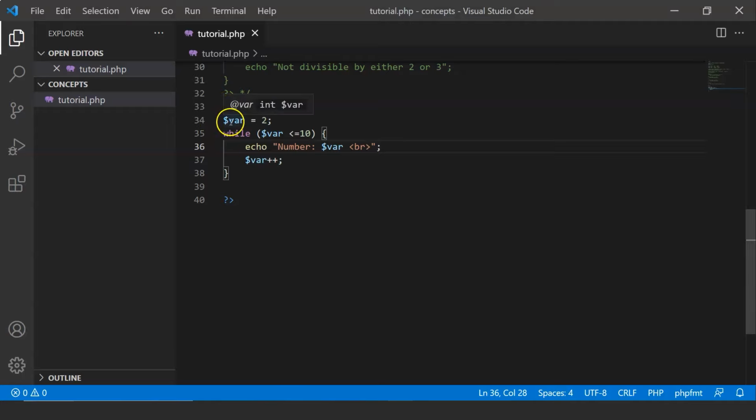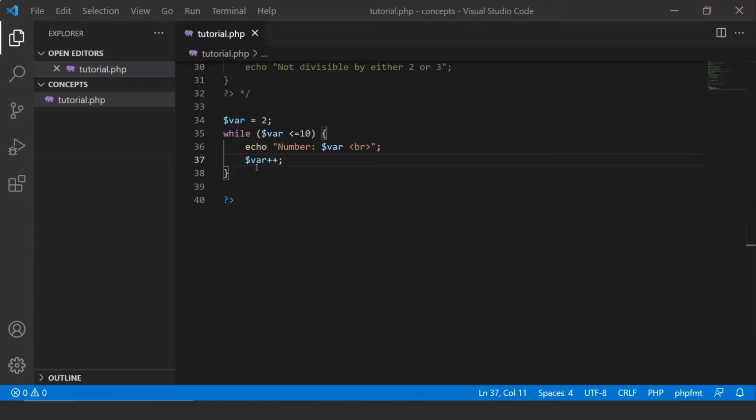So what we are doing is writing while along with the condition until when the code is supposed to be run again and again. So the condition is if the value of the variable is less than or equal to 10. Since the value of our variable is 2, the condition is true, so the code inside of this while is executed and the code will display the value of the number and the variable value will increase with each iteration until it becomes greater than 10 and then the loop will exit.